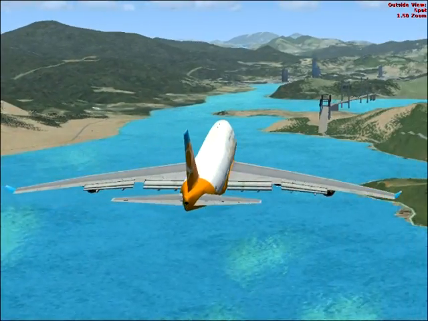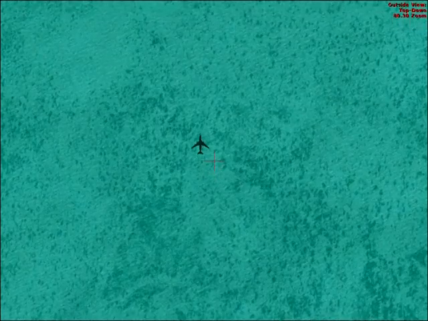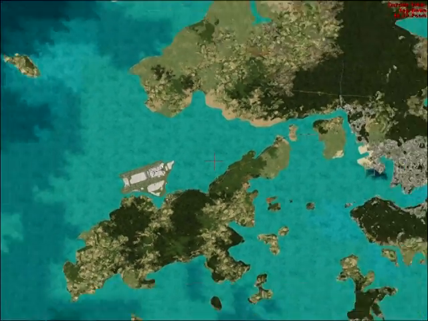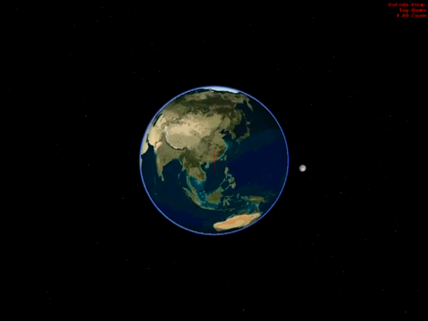Pull up flaps. And there is Hong Kong up ahead of me. So let's take a look. So that satellite view. There's the new airport to the left, and then Hong Kong ahead of me. Look at that.